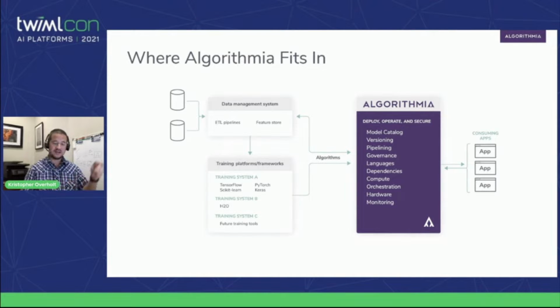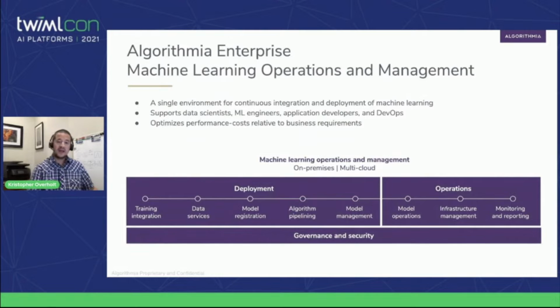So think of Algorithmia as the place where you bring in your trained models, serve them in production, and then consume those, however that may be. If that's streaming, if it's batch, if it's real time, those are all supported because everything's happening over a REST API. So if you really look at the stages that someone's going through and they're moving to production, there's really 8 stages plus governance and security on the bottom.